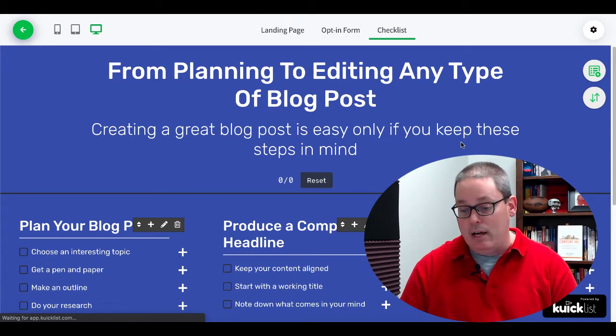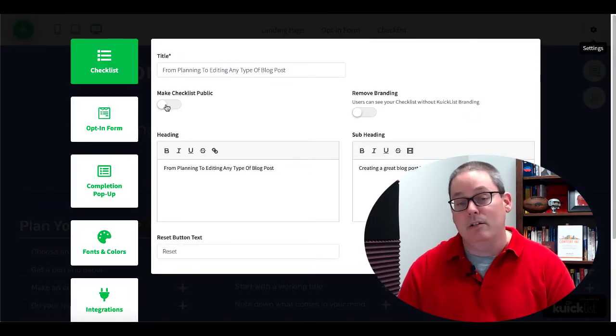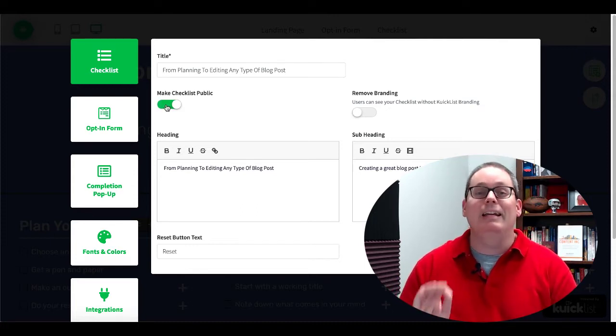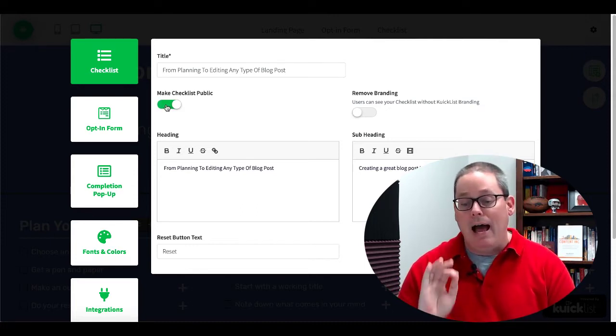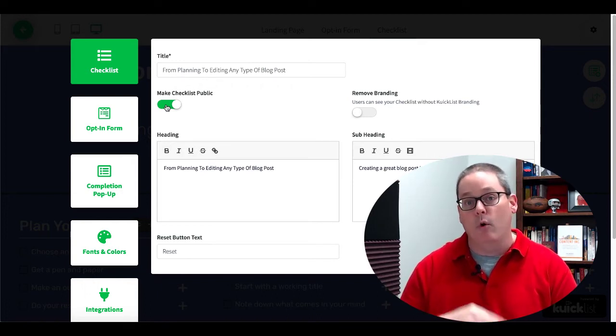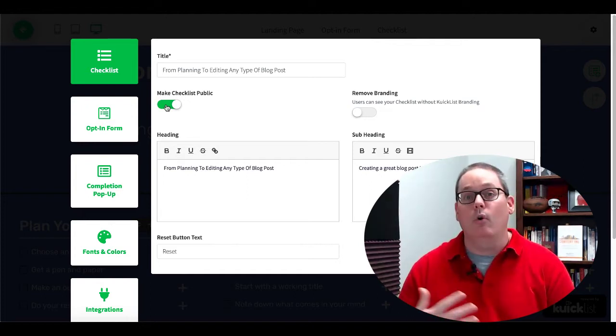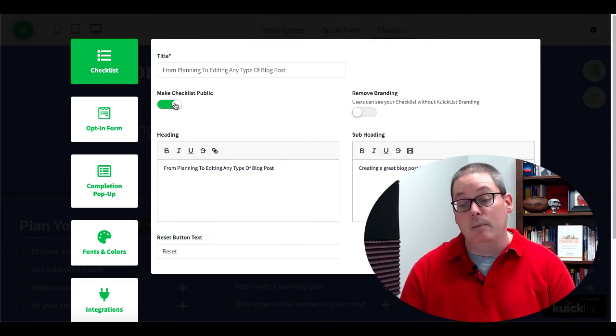Now you can edit the checklist simply by going up here and hitting the cog wheel, and then you have the ability to change the title. Make the checklist public. This feature again is part of the OTO or the upsell. Highly recommend this because this allows you to use this as content without the opt-in form in front of it. And I'm going to show you the opt-in form here in a second, because this product also provides you self-hosted opt-in forms as well as an actual squeeze page. But make checklist public is one of the upsells, and it is the upsell that you need in my opinion, as well as removing the branding.